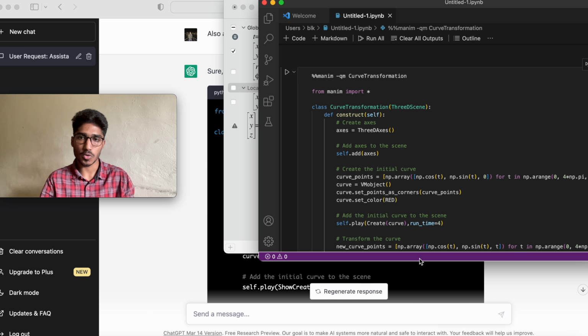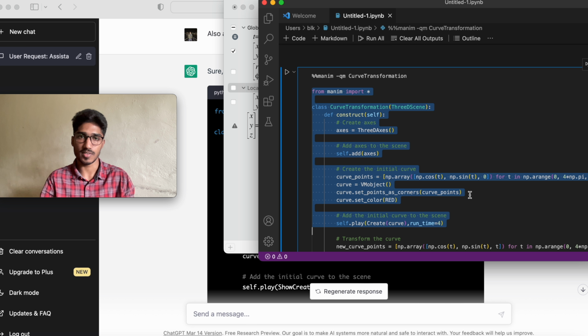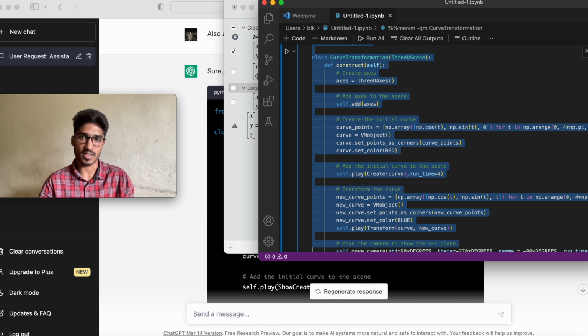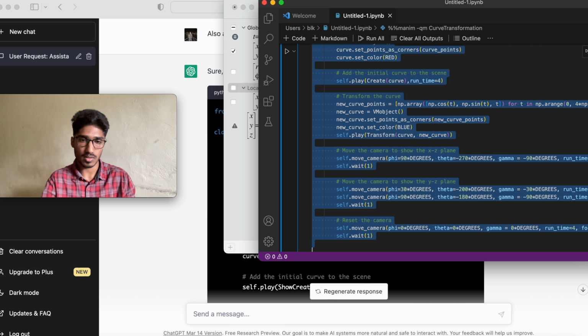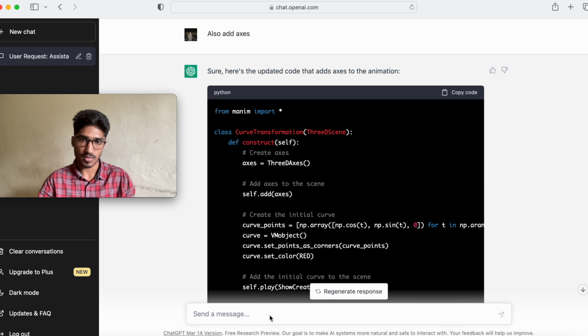What I'm going to do is copy this code and tell Manim, this is the code that I really wanted, and can you change the curve to any given curve. So I'm going to copy the code and tell Manim the correct code is, and paste it.